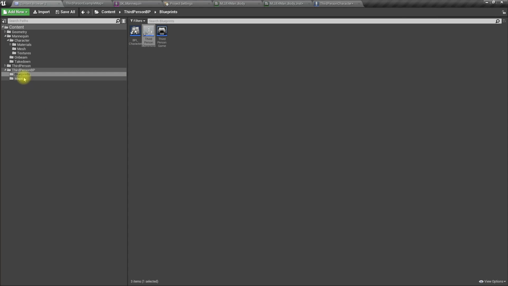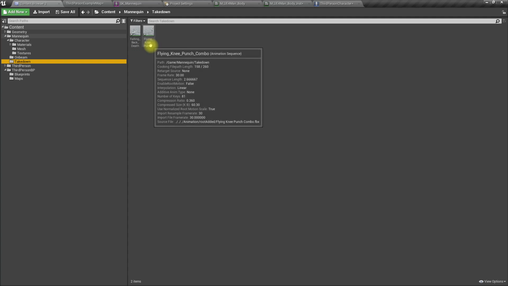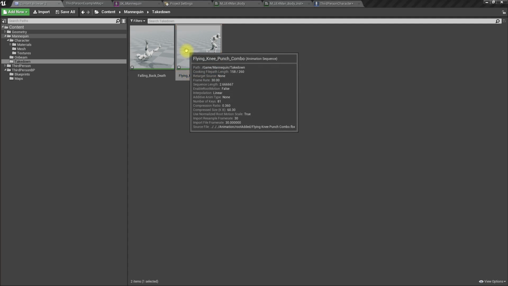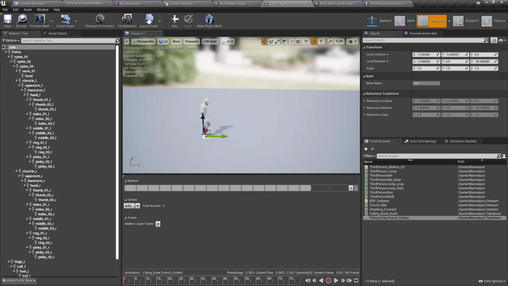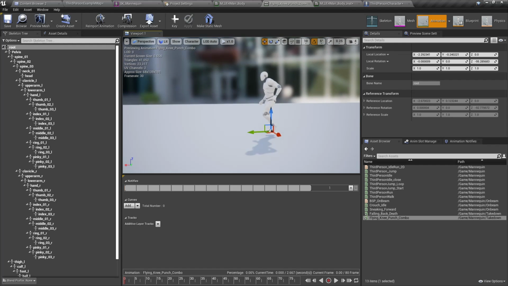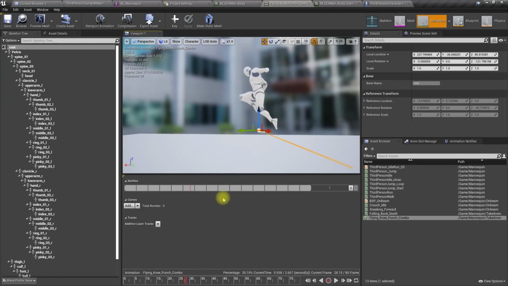And then I have already imported these two animations. I don't really have a takedown with a knife or sword, this is just a punch, so this will have to do. Okay, so how to adapt this animation to any kind of behavior, any kind of distance, and the depth we have relative to the character's current location.